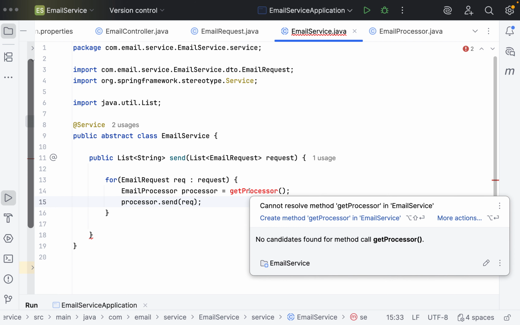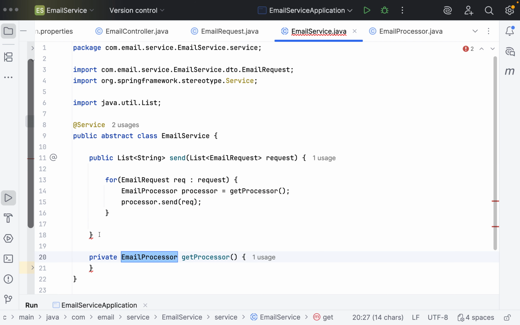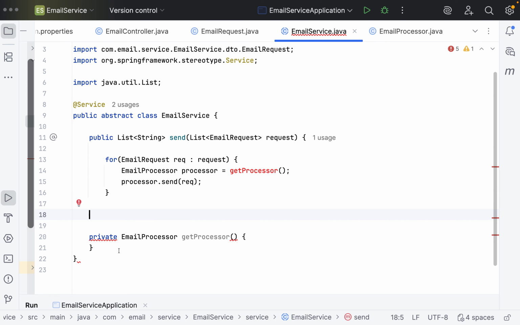The getProcessor method is not there. Create the method getProcessor. Why is this bracket coming extra? And this we will mark as protected, so that it should be accessible in the package only and the class only. And apart from this, we will mark this abstract here also. Now I will be explaining why we have marked the class as abstract and why we have marked this particular method as abstract. This thing is done. This bracket is extra here.